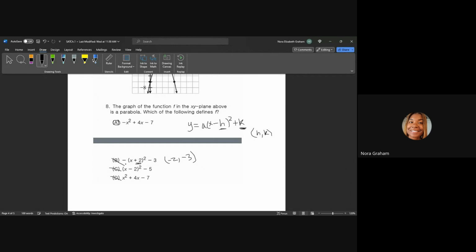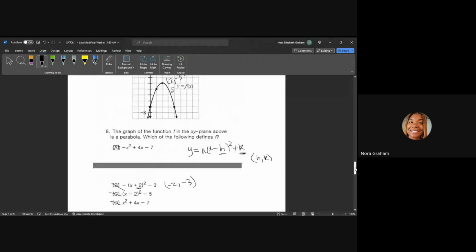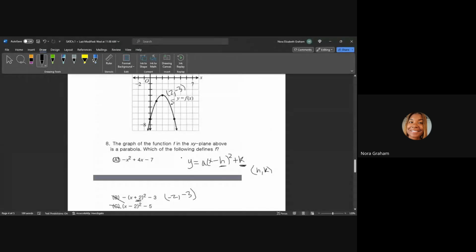And if we wanted to know that A is our answer, you can sit there and factor this out and put it in this form. But factoring this out, I think we couldn't use the cross method. We would probably have to use the quadratic formula. But I think for this one, it's best to just use your process of elimination. And the key was knowing this form, or this parent function right here of a parabola.